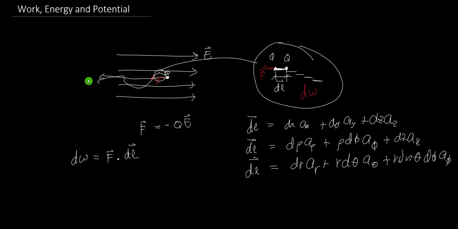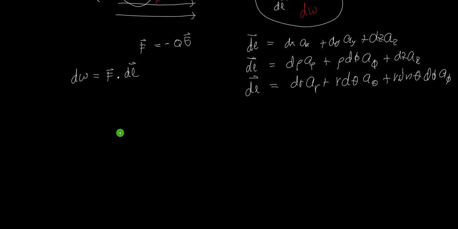It depends on what point we are solving to, for the total work done. And we actually did this also in chapter 1. We practiced doing this, so it will be an easy job for you to solve them. F is just equal to negative QE. This is our F. Then take the dot product with dl.